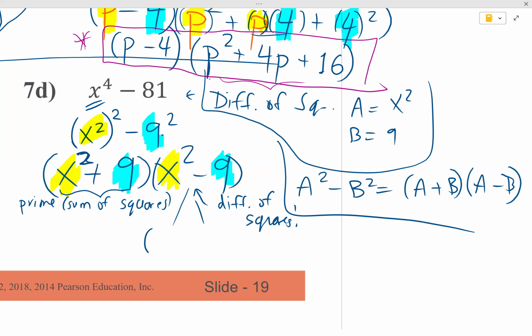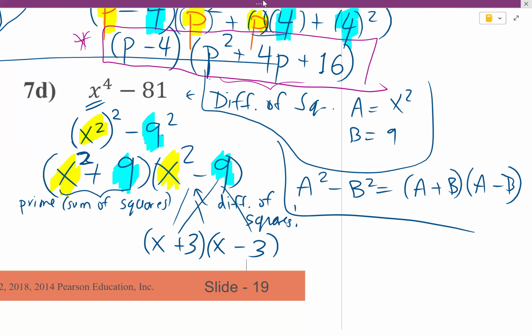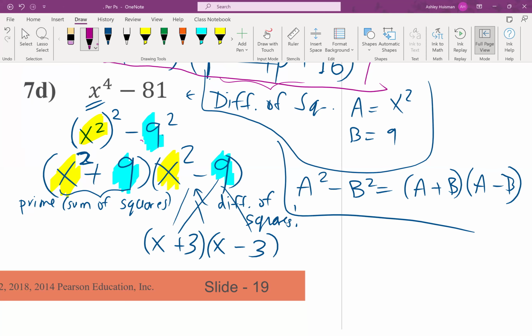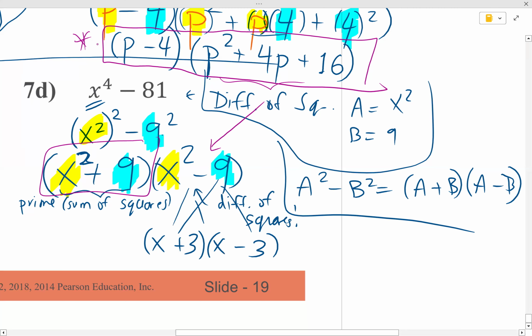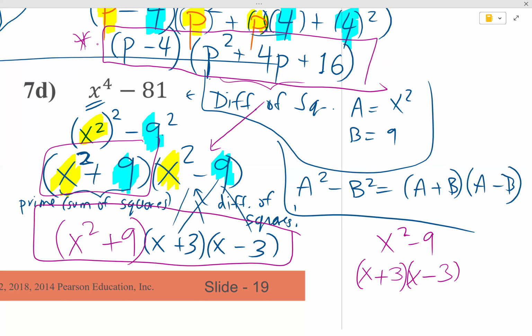Because x squared minus 9, what squared gives you x squared? It would be x and x. And then what squared gives you 9? 3 and 3. So it's almost like cover up, imagine that this wasn't here for a second. Just look at x squared minus 9. If you were given a problem like that, you'd say, oh, that's a difference of squares. That means it's a plus and a minus. What can you square and get x squared? It's an x. What can you square and get 9? It's a 3. Boom. But there happened to be more to it than that, so I just carry that part down. So that's kind of the tricky thing.